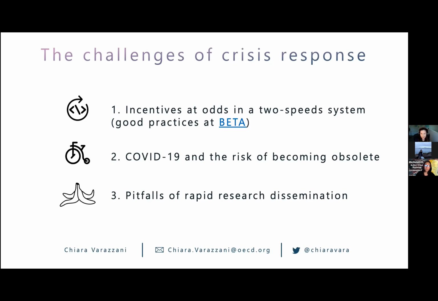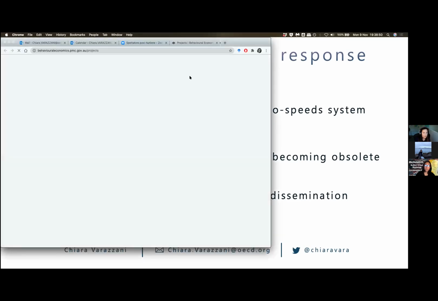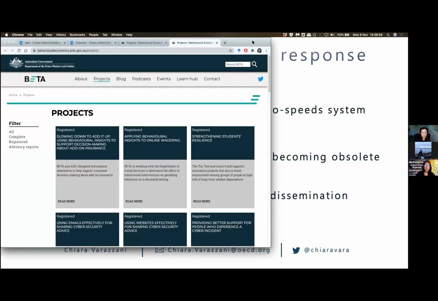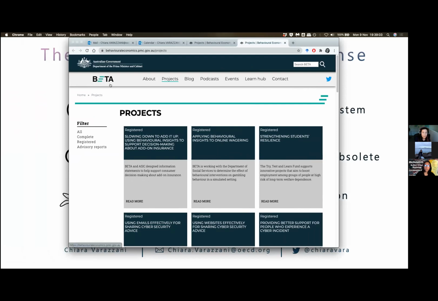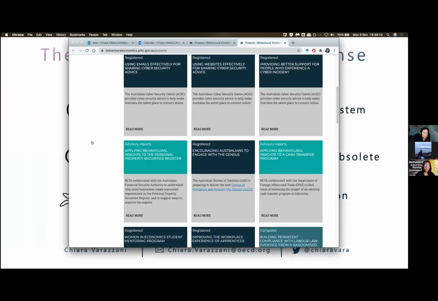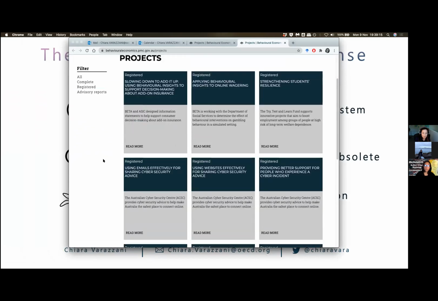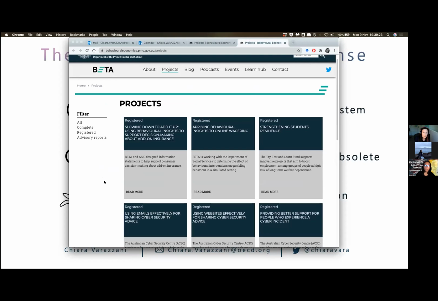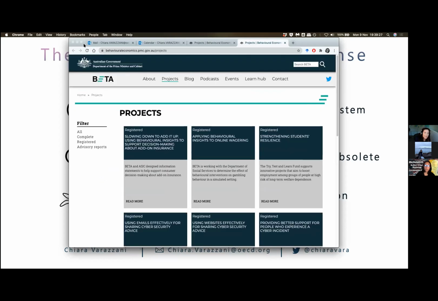Despite this, in my experience, I still had the opportunity to see some really good practices in government. So for example, when I was working at BETA, it was quite amazing what they did. Let me show you this if it works. What they did, for example, is that they pre-registered every single randomized trial they were working on. So this is the website of the behavioral economics team of the Australian government. And as you can see, here are a bunch of projects, registered, in which before getting the data and before starting the trial, they will publish a pre-analysis plan and pre-register what they're going to do. So this is really high standards, and I would say that it's not the first and hopefully not the last example of policymakers really setting high standards for open science in government.